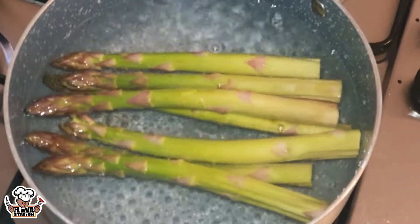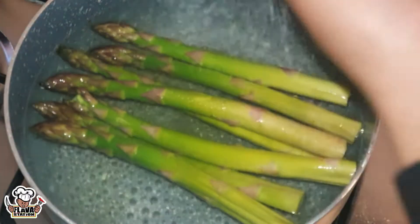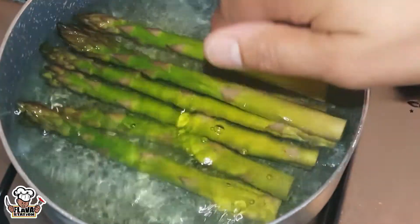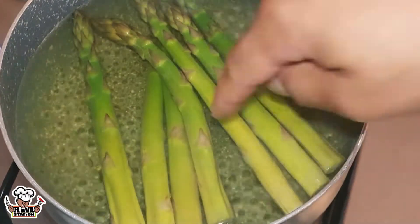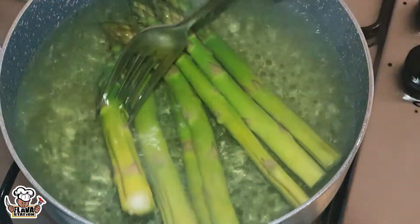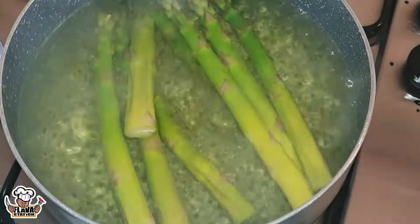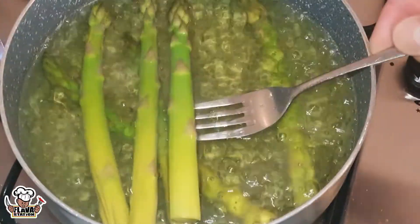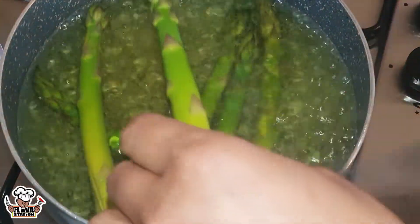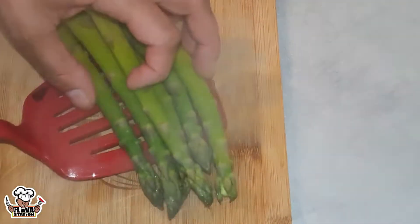Fresh asparagus — in she goes with boiling water. Now this is 15 minutes? No — I'm talking 5 minutes max, not even that. Five minutes. Look, the water changes colour — that's how you know it's really close to being cooked. Really al dente. As soon as you can get a fork through it, that's cooked. Lovely with poached egg or a veggie breakfast. Asparagus is good for you — zinc, vitamin E. As soon as it's cooked, see that bend in it? That's how you know it's cooked.